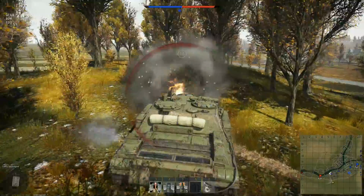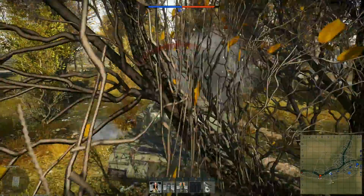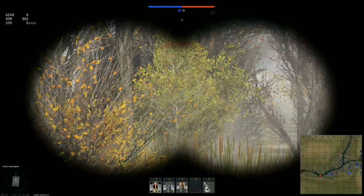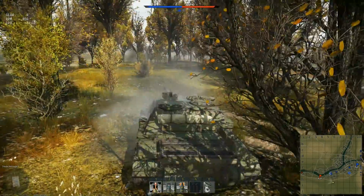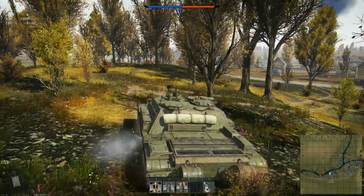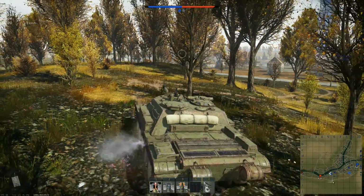I spotted an enemy tank, but all of a sudden I started taking AAA fire, which I was more worried was going to give away my position to the enemy tank that I was about to shoot. I'm not really that concerned about the AAA. He probably can't kill me, especially not from the front. But it is something to be concerned about.